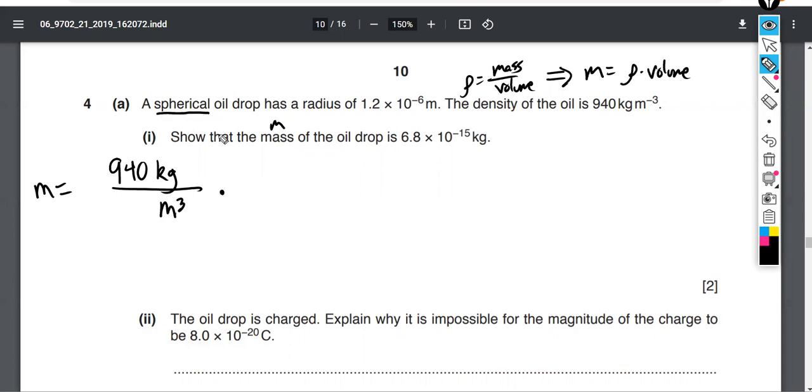It's a spherical oil droplet. And what I was mentioning a moment ago to the students in class is that if you can make it as far as this, but then you say, oh wait, I don't know what the volume of a sphere is, I need to cancel out volume. I know it's spherical, so I need to know the formula for the volume of a sphere. The question isn't friendly enough to tell you what that is. So say, a spherical oil drop, where the volume of a sphere is 4/3 pi r cubed, where r is the radius. They just tell you what the radius is. They give you the value.